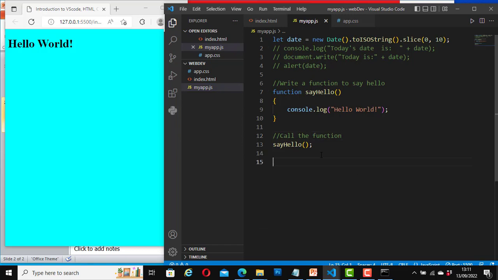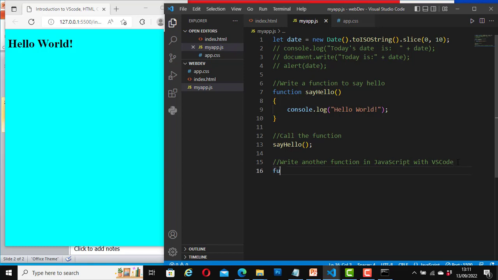I'm going to write another function and display something to you again. This one says here, write another function in JavaScript with VSCode.